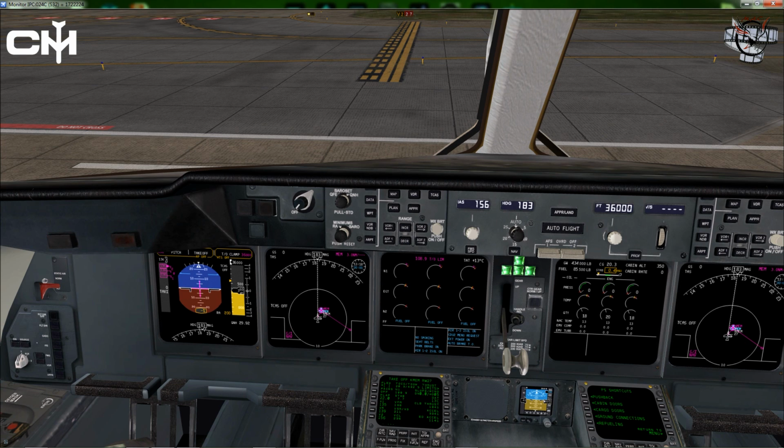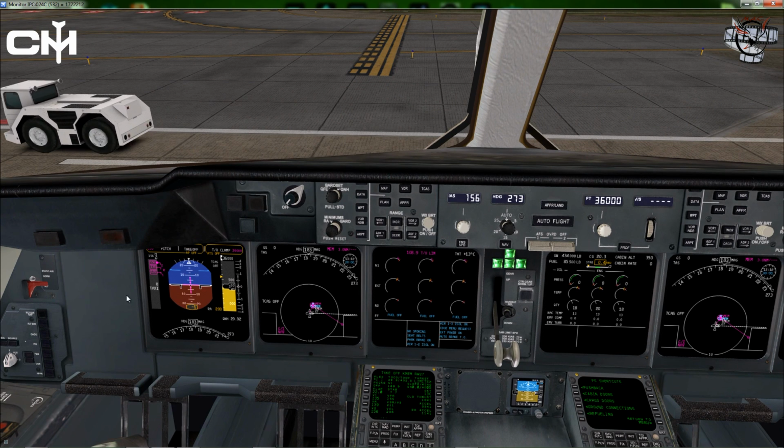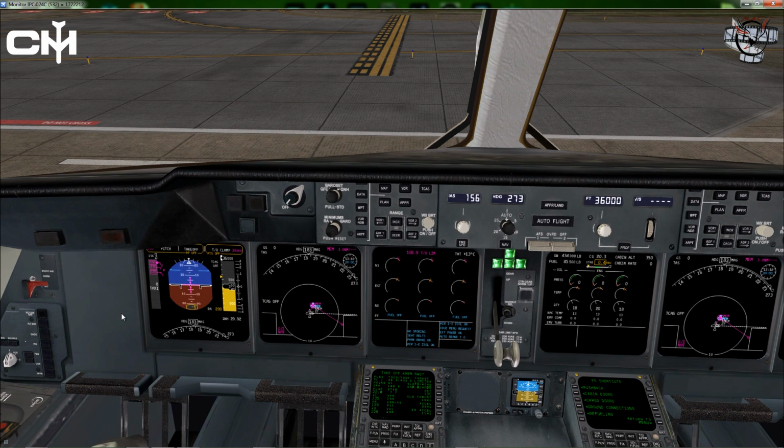And then the heading for our departure is, let me find it here real quick. It's 273 degrees. Maybe. Come on. Let me change it. There we go. 273 is what I'm looking for. Okay, so that's good to go. Flight directors are already on, so we're good on those. We got our V speeds in there. And so now we can go in and look at our before start checklist.